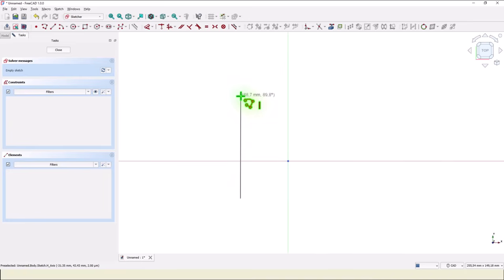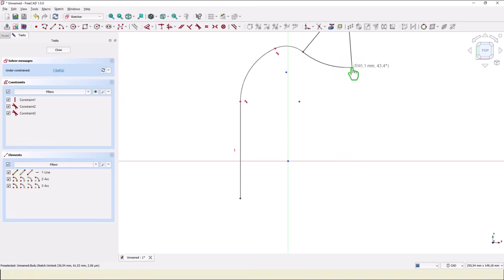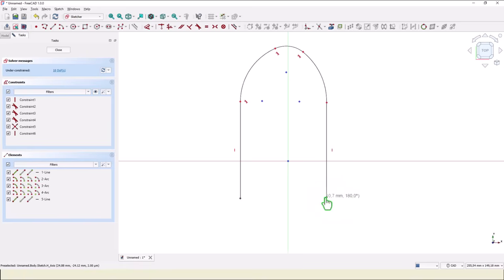Vertical, MMM, once again MMM, and another one going vertical to this point, MMM.